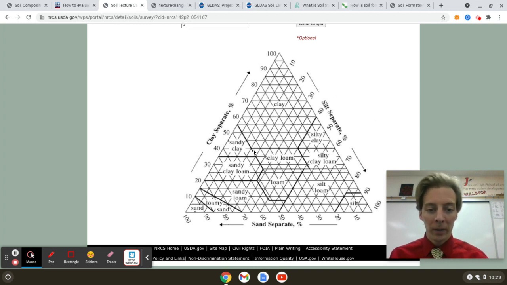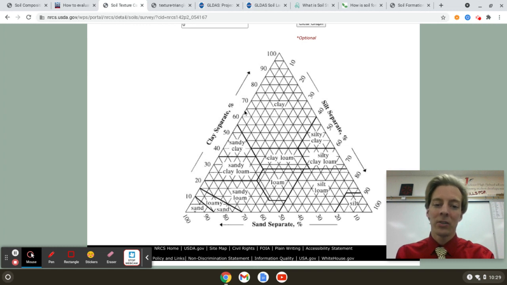So if I pick a spot, let's just go right here. How in the world do I figure out, you know what, I lied. We're going to pick here so that we can come back and we know we're hitting the same spot again. If I find some soil and I dig it up and I do the calculations and it shows me magically this right here, we're going to take the horizontal line. Take any line.